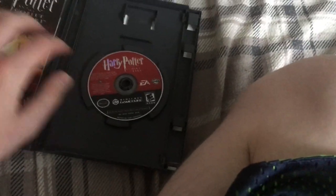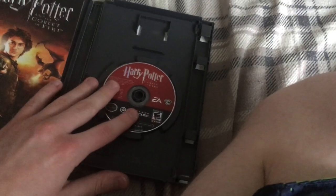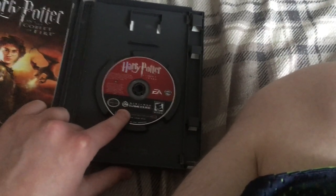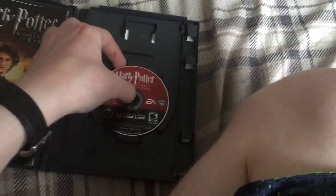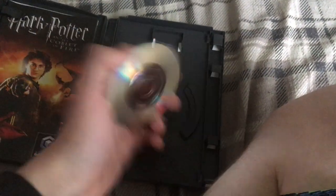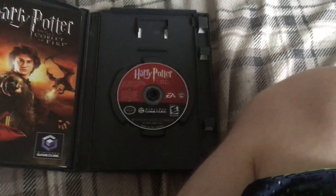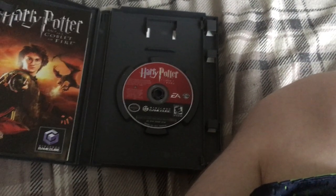Yeah, it looks the same as my disc that came just in the jewel case, but now I'm going to get rid of that copy because now I have it in the case. And this one should still work just like my old copy because Disc Replay resurfaces their discs when you purchase disc-based games, like Xbox games, GameCube games, Wii games, Wii U games, and PS2 games. Yeah, PlayStation games as well.